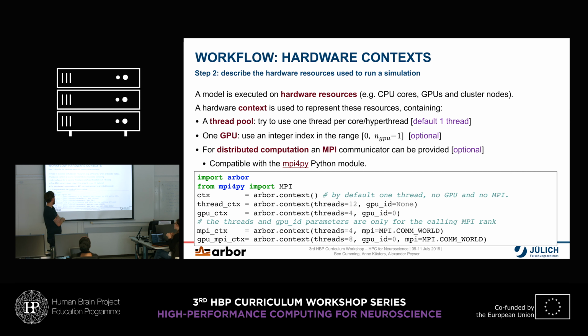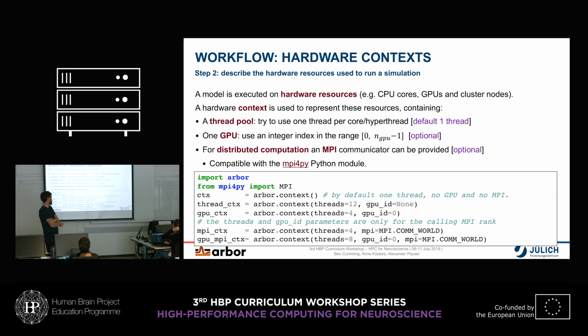And we do this using what we call a context. So every single context always has at least a thread pool. A thread pool is the number of CPU threads or cores that we're going to use to execute the model. And then optionally, you can also give it GPUs to use or a distributed MPI context. You might remember yesterday you learned a little bit about MPI, which is what we use when we have multiple nodes and we want to get them to communicate together. So we have an MPI interface that you can optionally use.